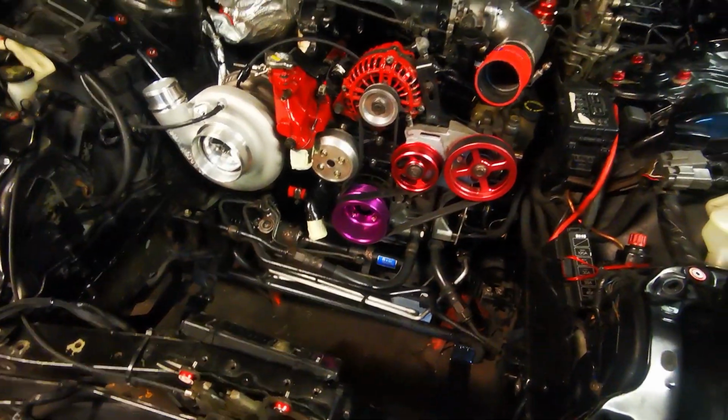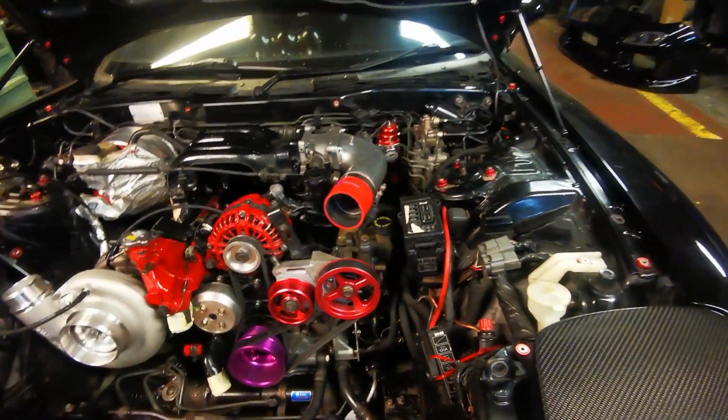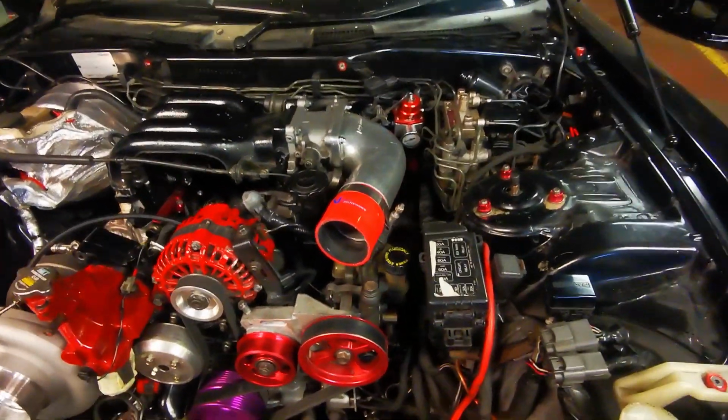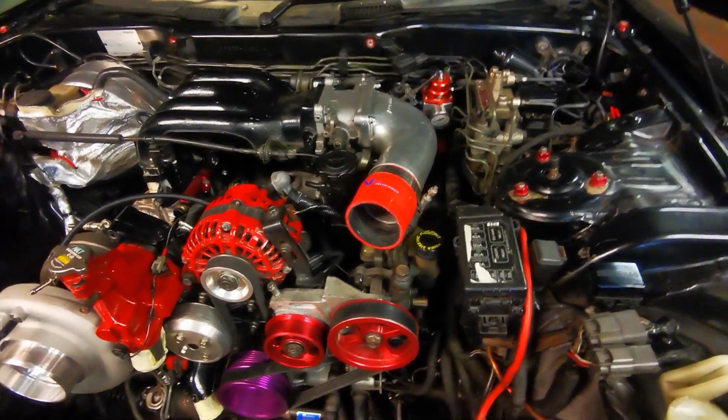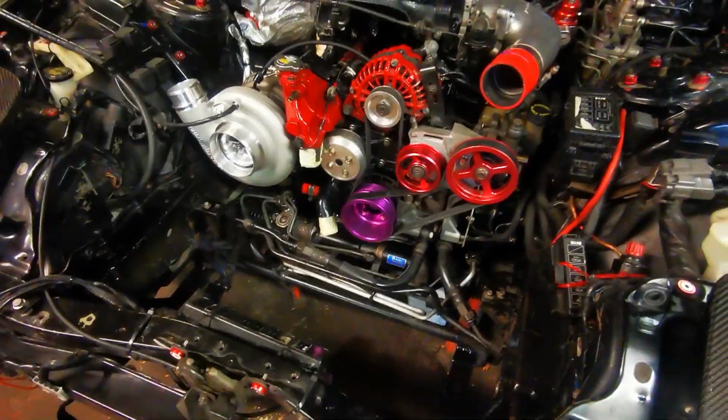We'll leave the intercooler pipes disconnected for now. We're going to get the oil pressure sensor working so we can crank it over, make sure we've got good oil pressure before we start it. So first off, let's get that radiator in.